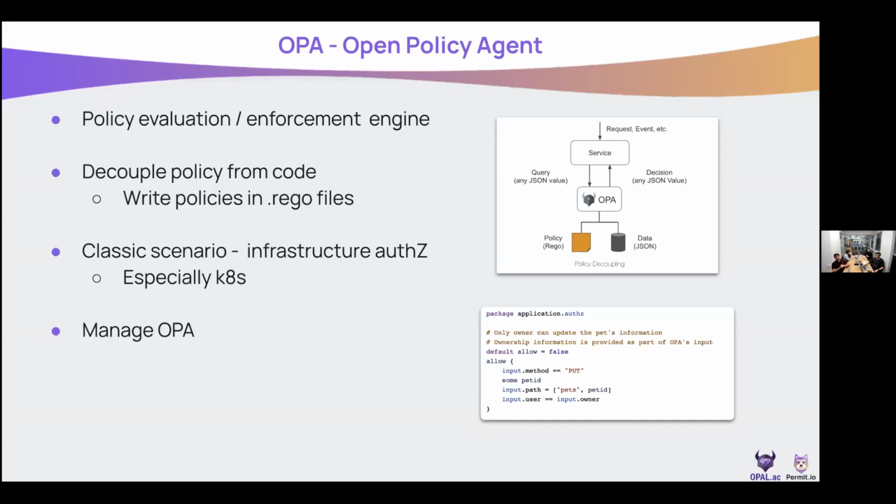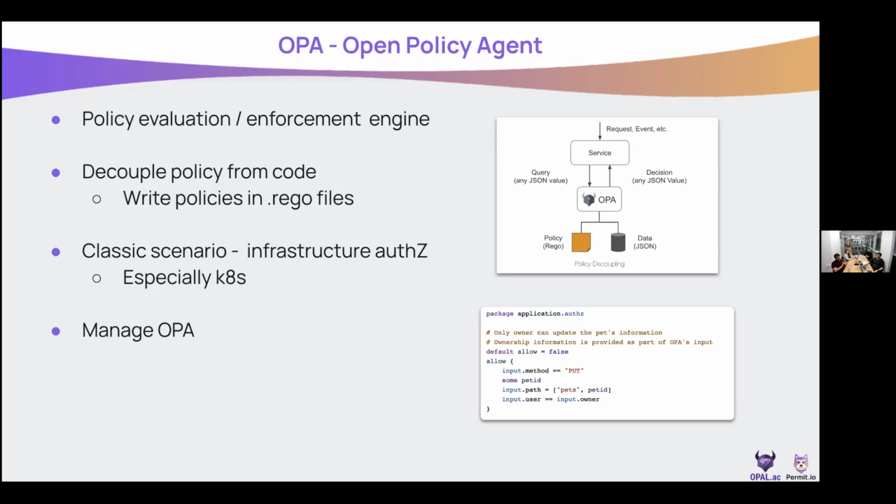We use OPA by loading both Rego policies and data into it in the form of JSON documents. At the end of the day, OPA is a glorified memcache, but a really great glorified memcache, where we have that data and policies run in, and it queries everything in memory and gives us answers to those queries. Those queries would mainly be things like, can Asaf access this feature? In other cases, for example, OPA has matured and grown in the Kubernetes space, and there it's mainly used for admission control, i.e. can we add this container to the pod? But also things like, can this microservice talk to this other microservice?